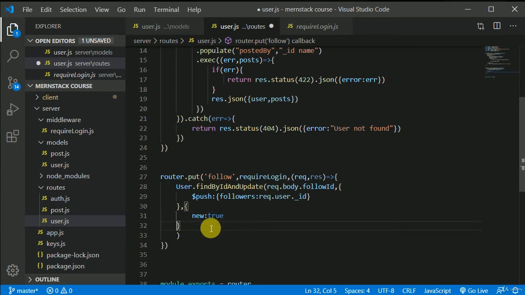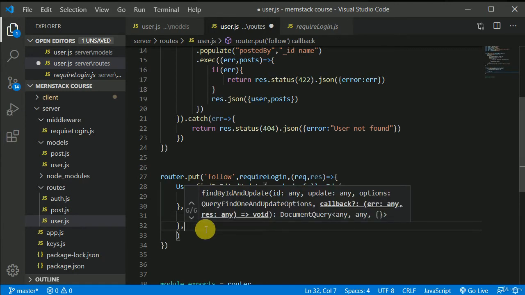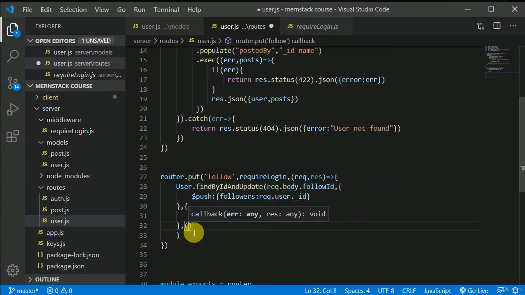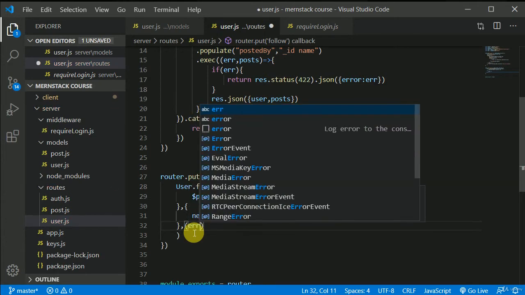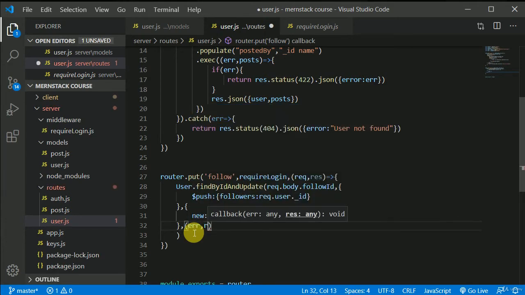Now in a second option in here, I can add a callback. So I can add error, so we will receive error and result.